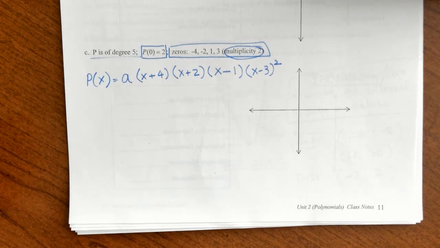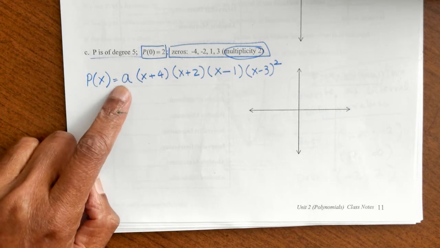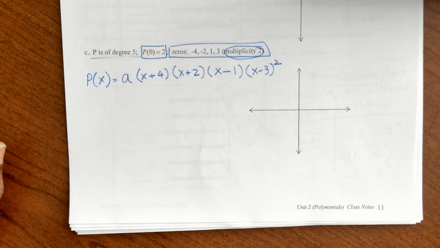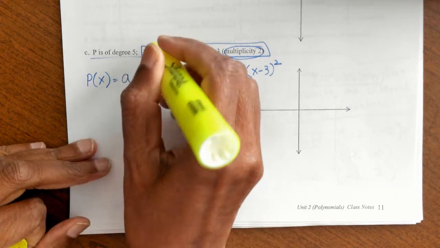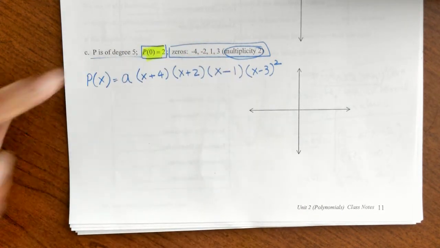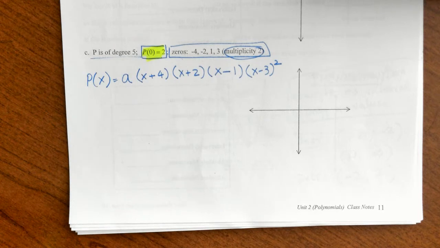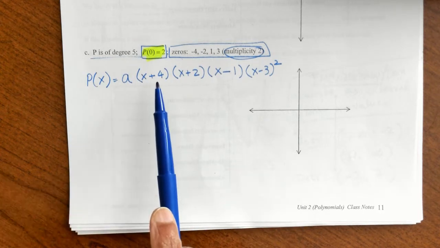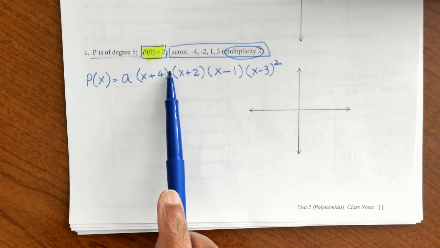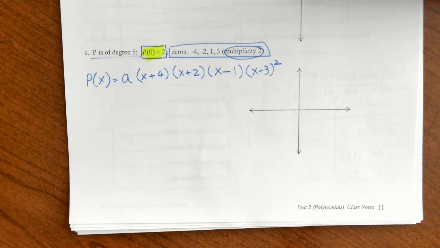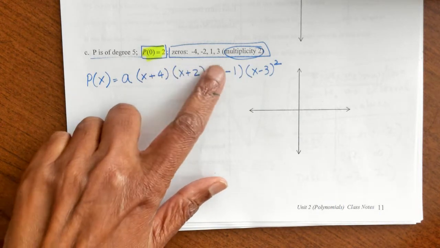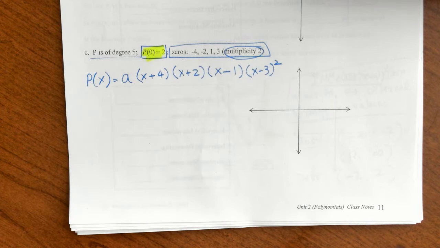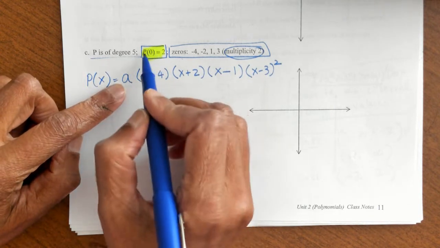Okay. Now, we do have most of the polynomial except a. So we need to solve for that a, and that's where I'm going to use the given point that is given to me. P is of degree 5. I actually already know that just from the factors. Remember, how do you find the degree? You basically add the exponents of the factors if it's in factored form. So 1, 2, 3, 4, 5. So that I already know. So for me to find a, I use this point.